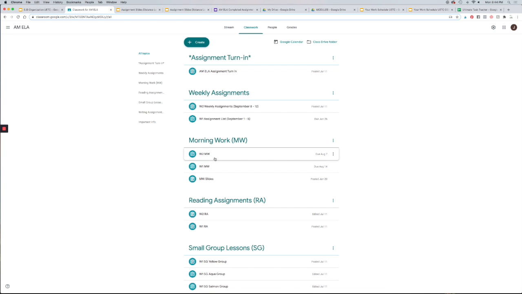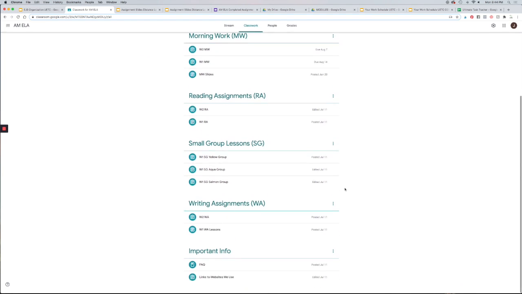But just for students, to make it clear for them, I would make sure that the current week is on top of every single topic. That way they can easily find the assignment that they need to work on for that week. Okay, simplifying the process of finding assignments, links, and other information is always best for students, but especially when you're not by their side to help them. So that's the reason for the 3 additional topics.